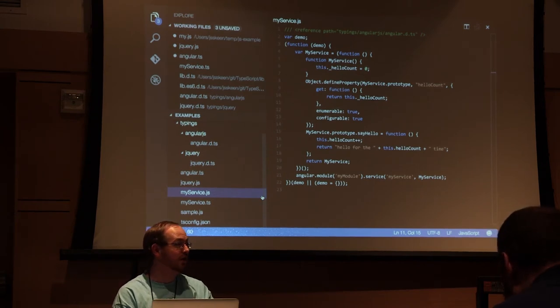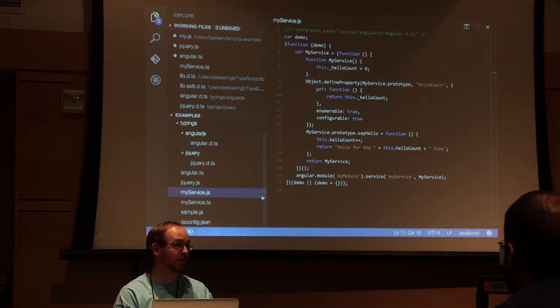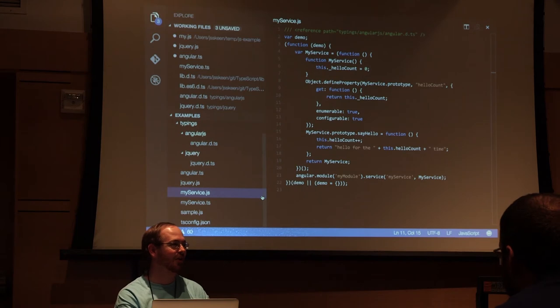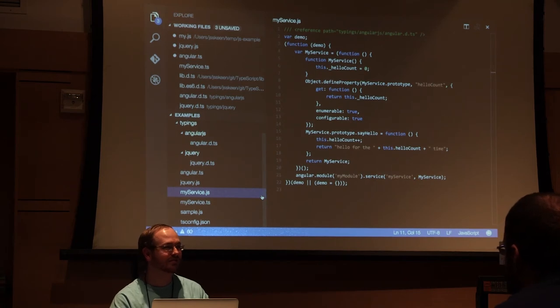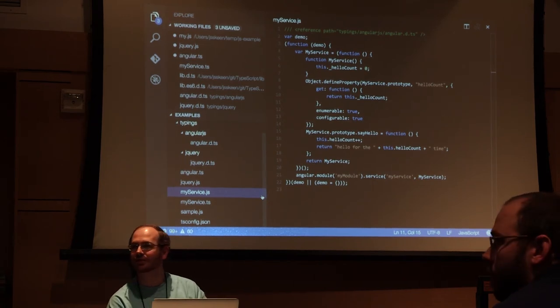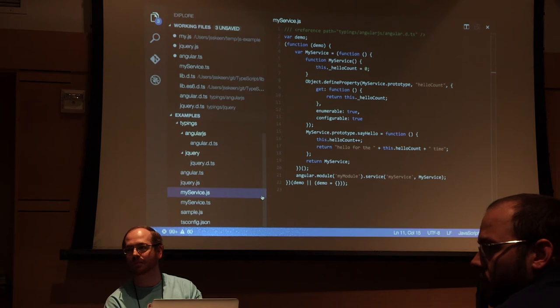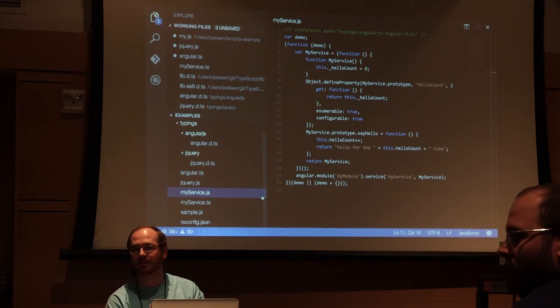So there are type definition files for Node.js, and so you can write Node stuff in TypeScript. In fact, I've done that before. I don't know if Node itself wants to move to TypeScript. They're still working on ES6, so it might happen in the future, but for now, if you want to use TypeScript with Node, you can. Yeah, it all comes down to the transpiler. You can write any kind of JavaScript in TypeScript and you're good.